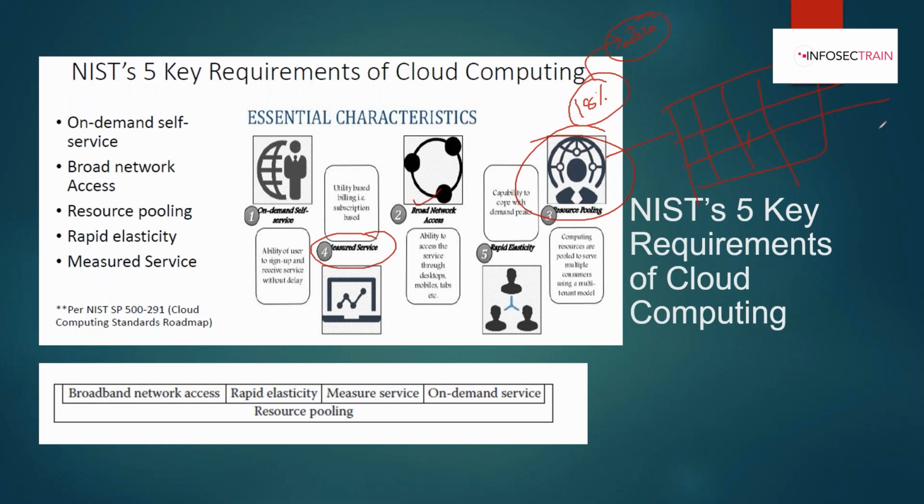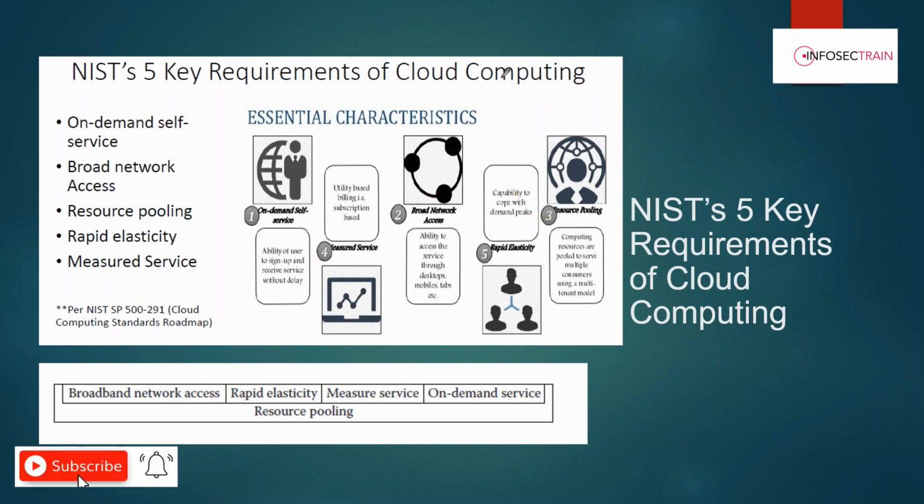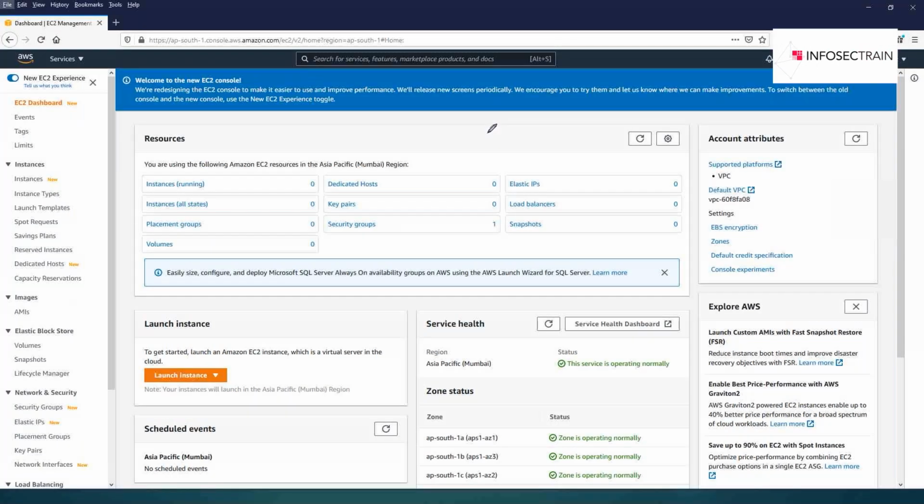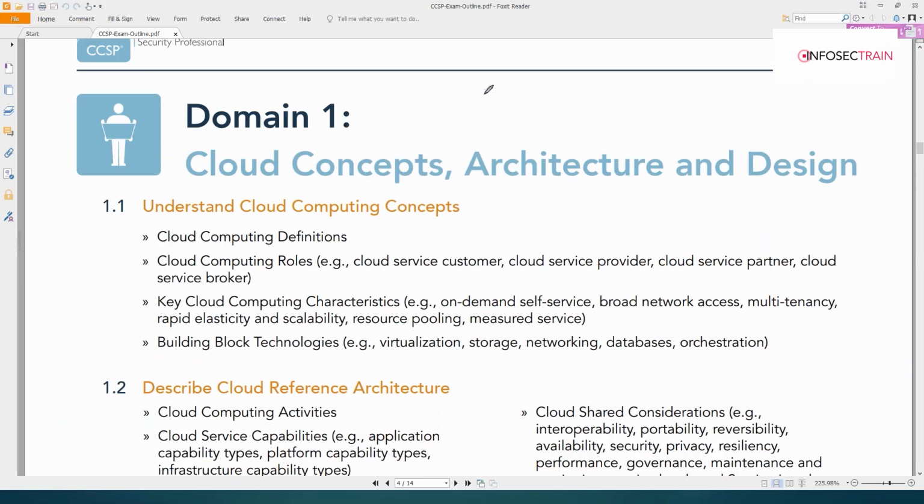So that is the highest risk in cloud platform. The highest risk in cloud platform is basically the resource pooling, because we have multi-tenancy. In the exam, or when you learn these things, the first thing you have to understand is what the primary drawbacks of cloud platform are. The primary security drawback of cloud platform is the multi-tenancy. So multi-tenancy will basically bring you a lot of challenges.